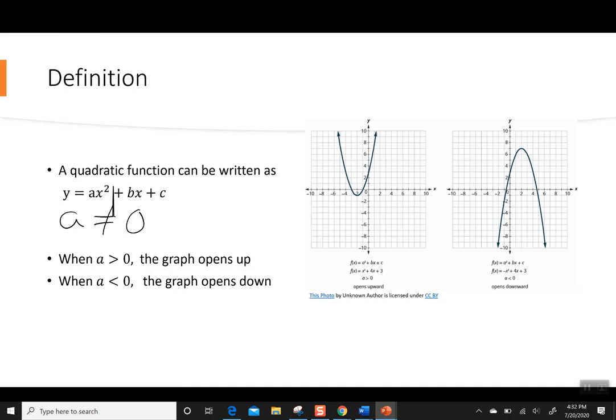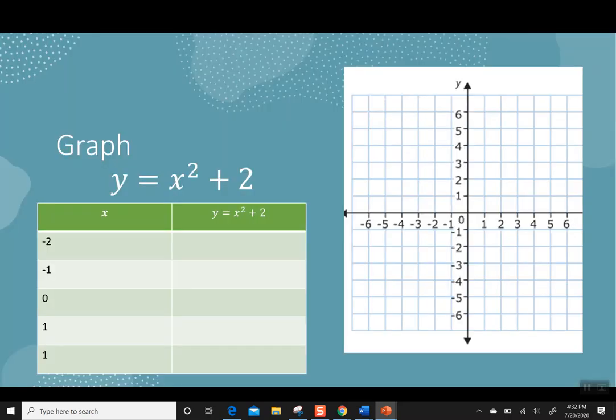It's going to help you identify the graphs if the graphs were multiple choice. So x squared up and negative x squared down. So let's graph a few so you can really see what that looks like. I'm starting with one that's positive. Before we ever graph it, we know it's going to look like a U.